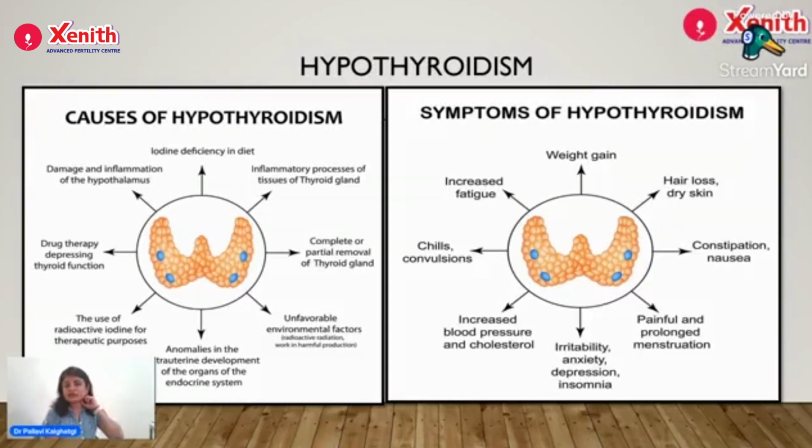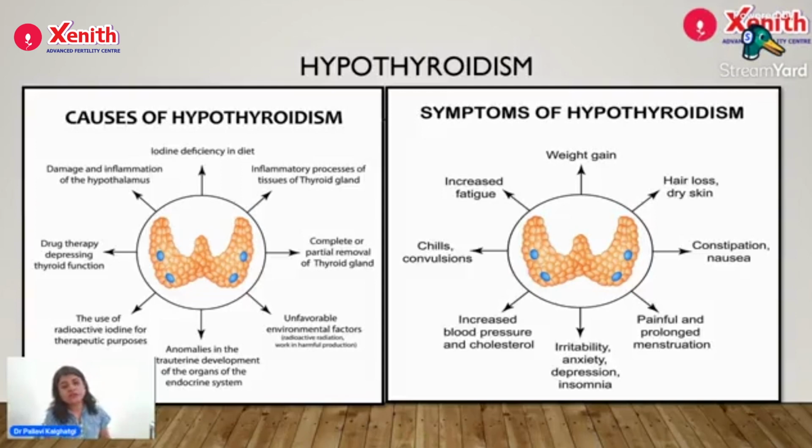In cases of an iodine deficient diet, because iodine is very important for the metabolism of the thyroid hormones. So in iodine deficiency also this can occur. In cases of any surgery of the thyroid gland, partial or complete removal of the gland, where the gland is not present at all to produce the hormones, this situation can occur.